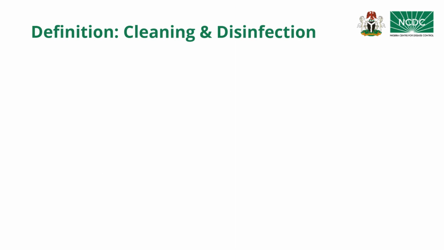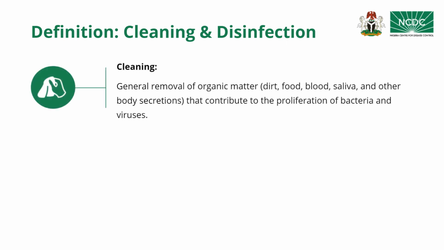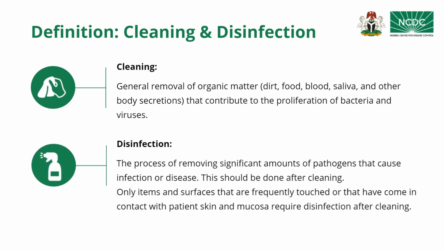As mentioned in the standard precautions module, there is a difference between cleaning and disinfection. Cleaning refers to the general removal of organic matter such as dirt, food, blood, saliva, and other body secretions that contribute to the proliferation of bacteria and viruses, while disinfection refers to the process of removing a significant amount of pathogens that cause infection or disease. Disinfection should be done after cleaning. Only items and surfaces that are frequently touched or that have come in contact with patient's skin and mucosa require disinfection after cleaning.